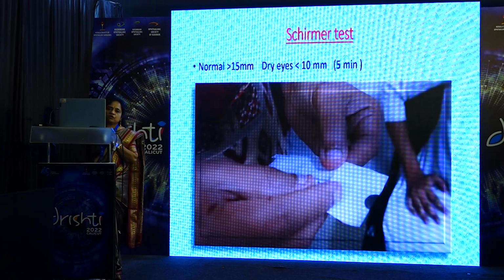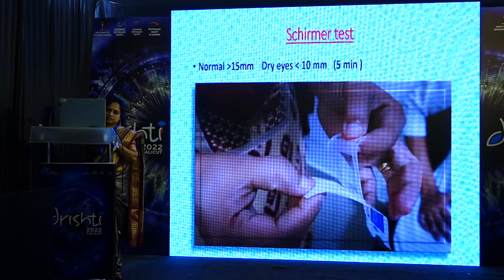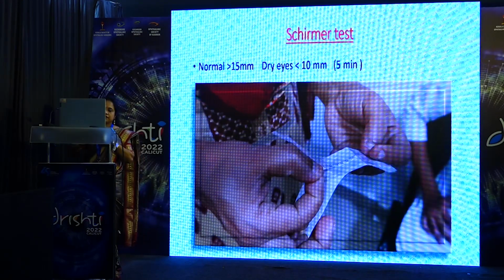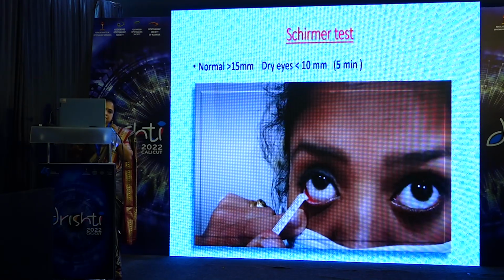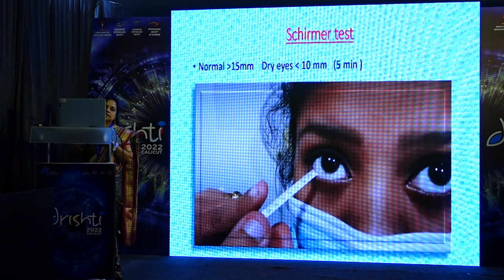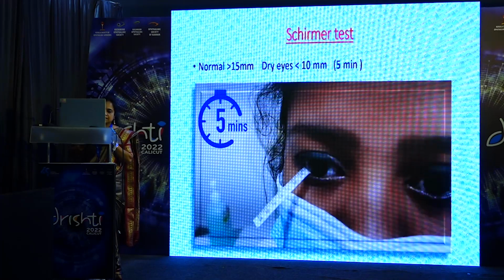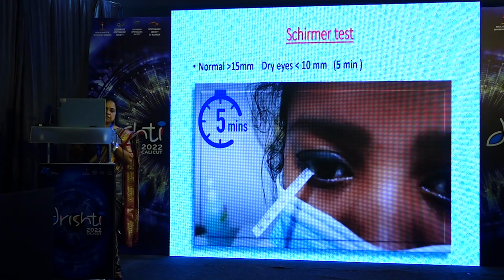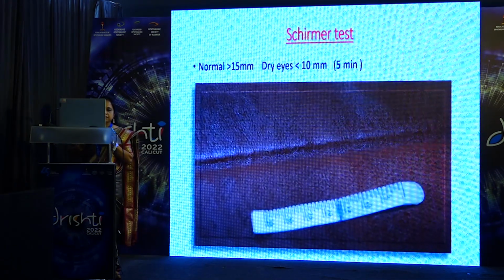We need to first wash our hands thoroughly and then switch off the fan and the AC so that there is no evaporation of the tears from the environment, and preferably bend the Schirmer strip within the cover itself so that we don't touch it, and insert it into the lower lid. Ask the patient to look up, at the junction of the medial 2/3 and the lateral 1/3. Either the patient can keep the eyes closed or can blink normally. Wait for 5 minutes, then remove the strip.